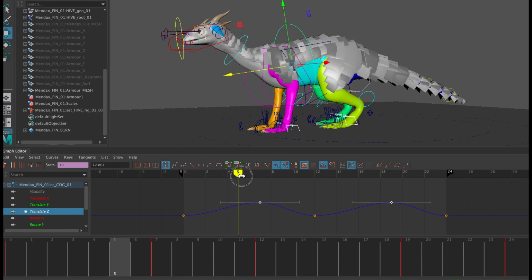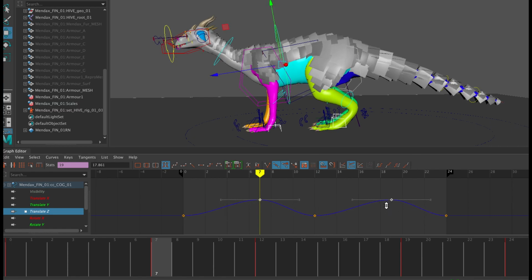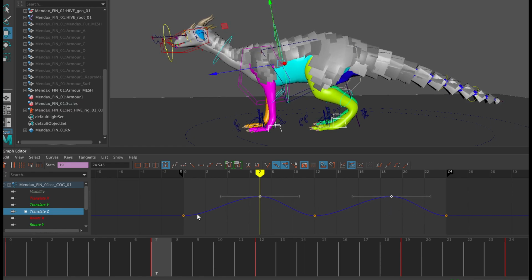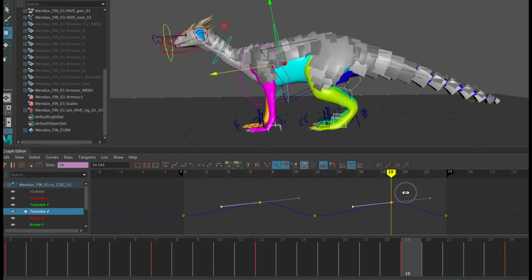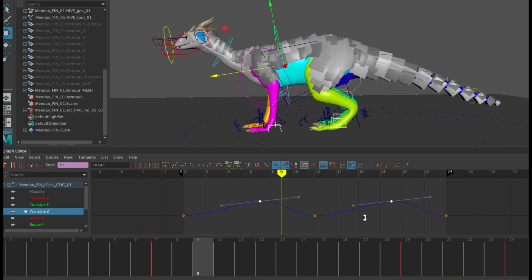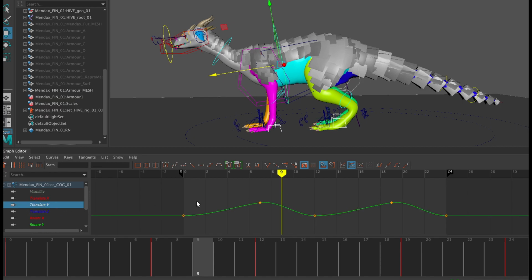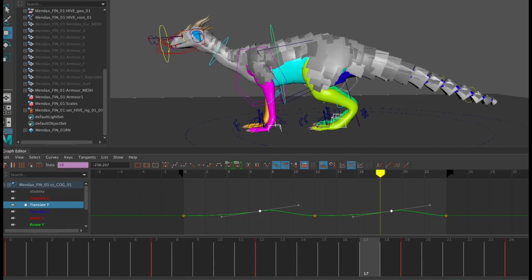Okay, now same with this guy here. Now we're going to go forward as he comes up. We'll go forward a little bit. It's also adjusting the up vector a little bit. Of course, as you can see, that will push it forward a little bit. Actually, probably want to go a little more forward and a little less on the height. There we go. Yeah, that looks pretty good.